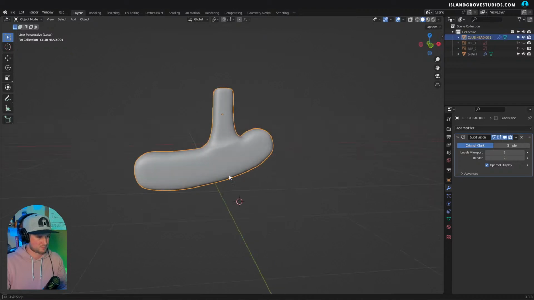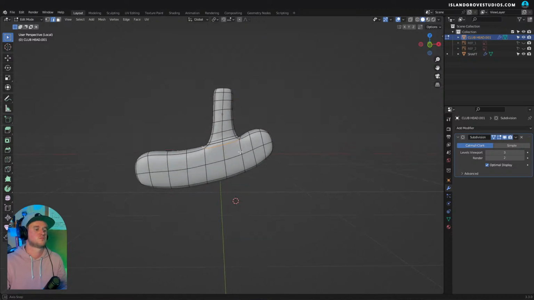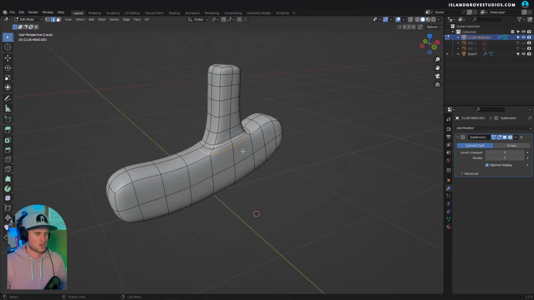That doesn't look right. Yeah, we want to keep that edge there. We don't want to mess that. We don't want that to move.